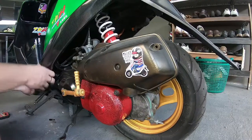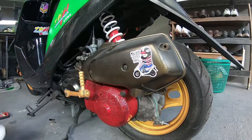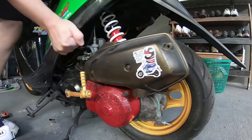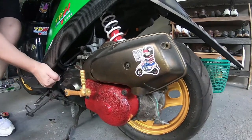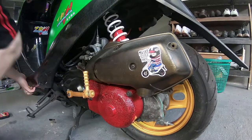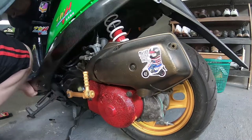Wrong. Towards the back of the bike. I haven't actually unscrewed it properly yet, and that's why I'm having troubles. But once you actually pop all of the little clips out, it should easily slide out. And you'll see that just now. Clip it out and off it comes.